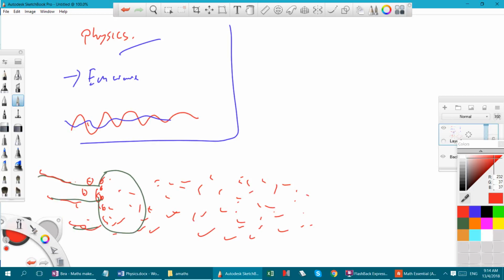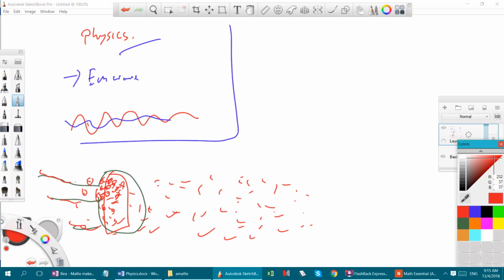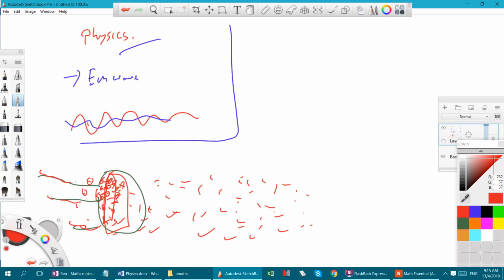So when it pushes, all of this is going to push the second row, and the second row is going to push the third row, the third row is going to push the fourth row. It keeps on pushing until this particular area is very, very compact. When this area is compact, eventually this part is going to go back to its original position, but what happens is it pushes the next one, so it keeps on pushing.